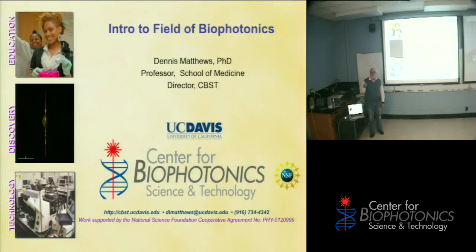So if we want to know something specific about inside of a cell, a living cell, a neuron, or whatever, we can label it with different colors at different locations or at different points of interest, different organisms or suborganisms, if you like, within a cell. And that's one of the powers of biophotonics.